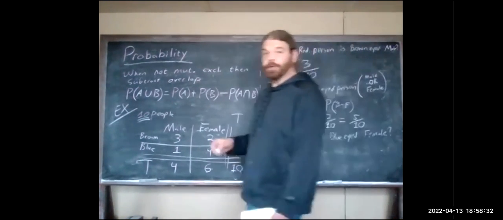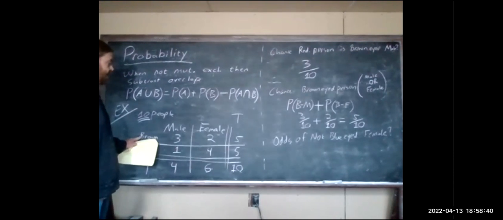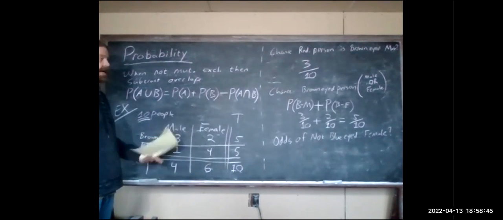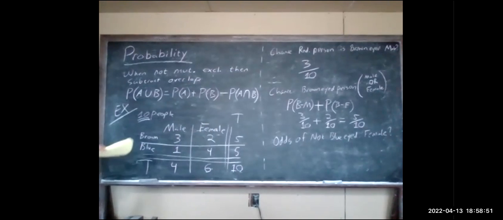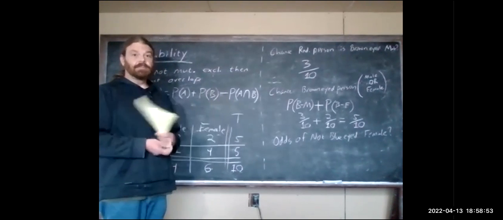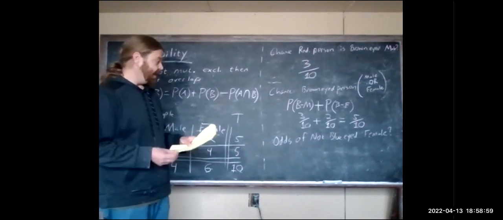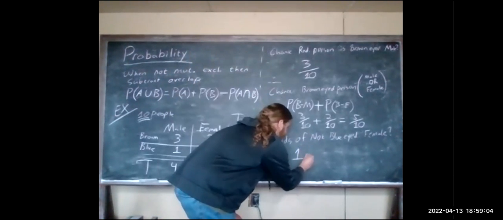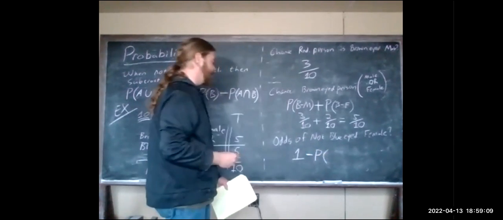So going back to our chart, we can pull all those numbers right off there. Again, everything adds up. So not blue-eyed would be brown-eyed male, brown-eyed female, or blue-eyed male. We could add all those up. Or alternatively, we could use that rule that was written up there earlier, where all of our probabilities add up to 1. So if we need the complement of something, a quick way to find it is to subtract the probability that's easy to find.